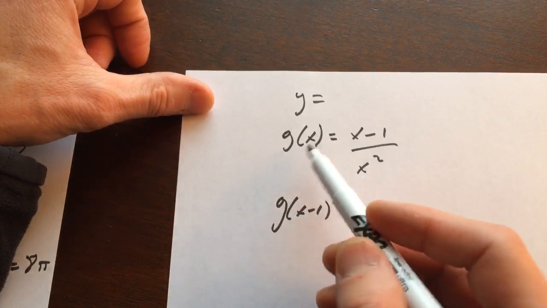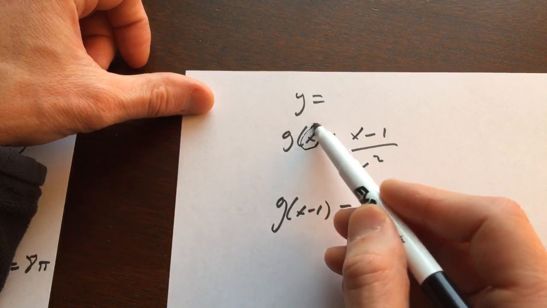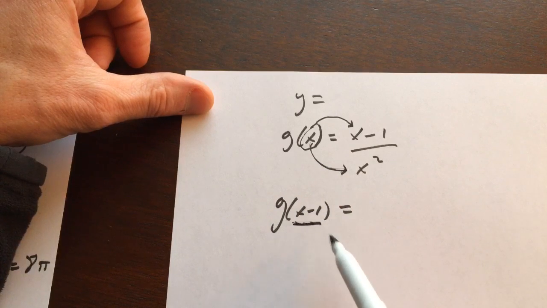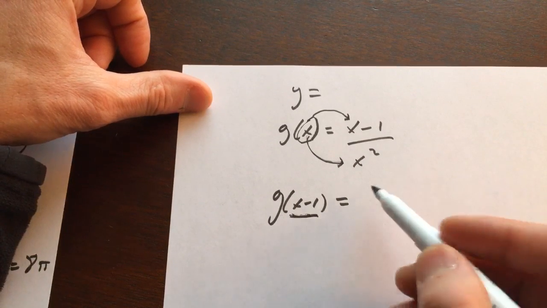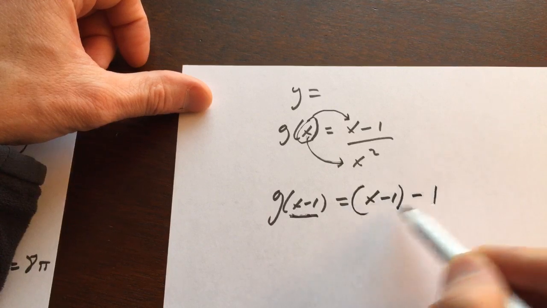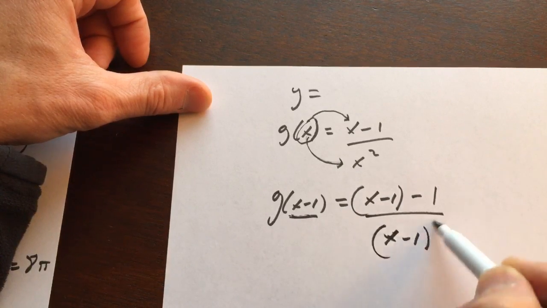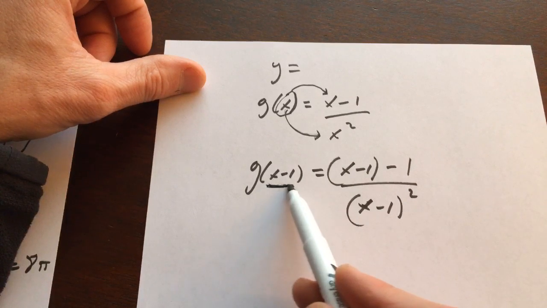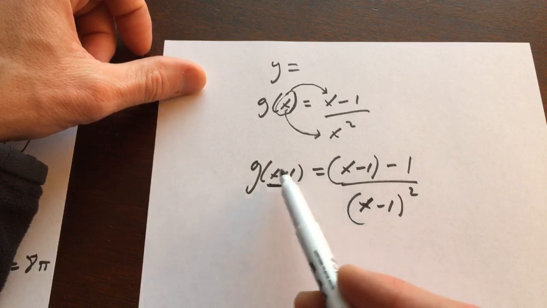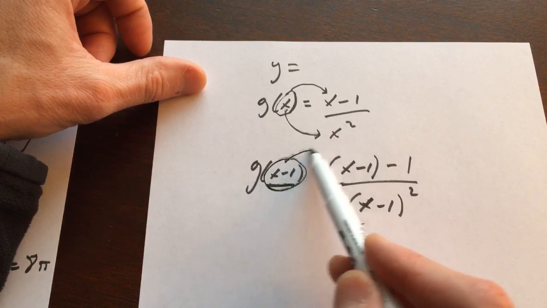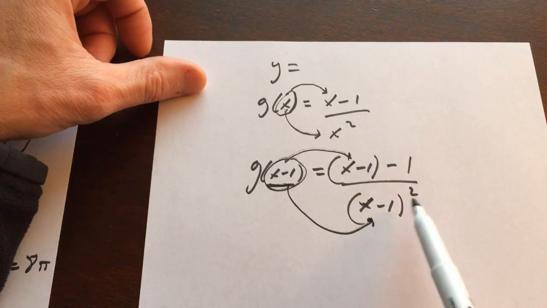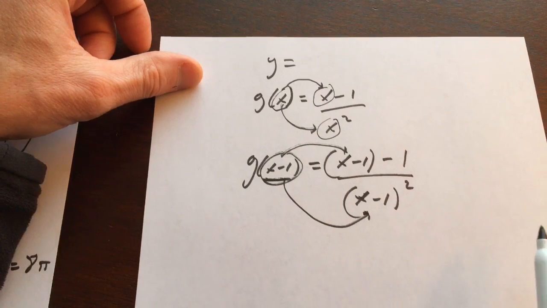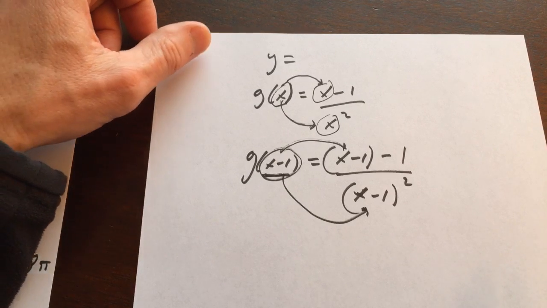Yeah, that's what I'm kind of thinking. I don't have the problem in front of me that you're referring to, so I don't know exactly what you mean. But it sounds like x minus 1 is your input. So what you would do is substitute the x minus 1 in place of x. I talked about this in the last live stream, just about functions. Whatever's in the parentheses becomes your input. That goes in for x on the right side of the equation. You're substituting it in place of x, and you're simplifying. That's how you would go about that problem. So I hope that helps.